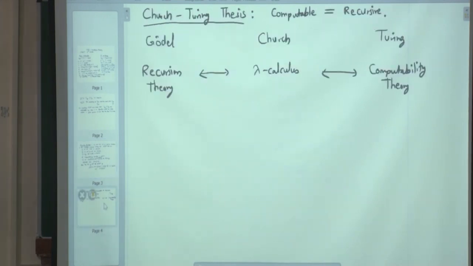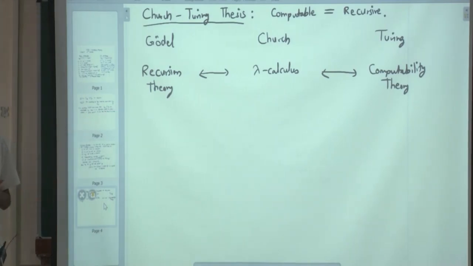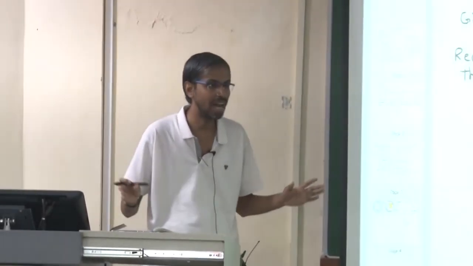So all these things are actually the same. These three different theories, which originated within a gap of 10 to 15 years, are essentially the same. And therefore the Church-Turing thesis, which was a philosophical statement at that time, is also true. Because now all these theories are well developed, and this shows that whatever three great minds can do, that is the truth. A computer cannot go beyond any of this. A computer cannot transcend the capabilities of any of these three equivalent theories. Whatever is a computable function, only that thing you can compute. If it is not computable, it is also undecidable, it is also not recursive, everything is banned.